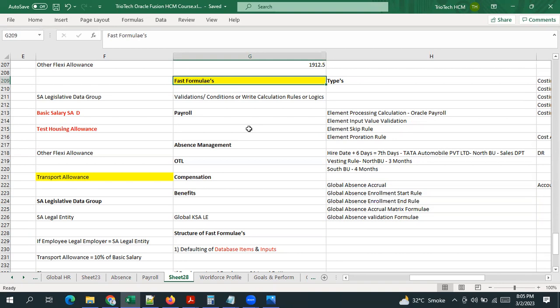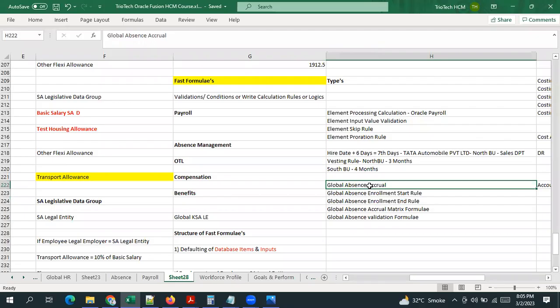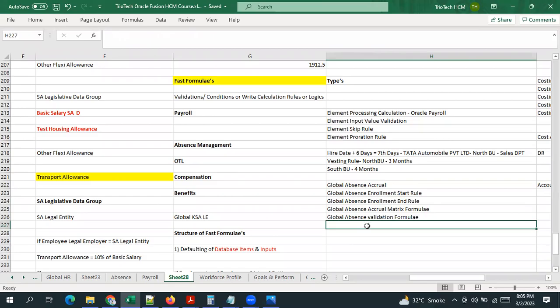When I talk about a business object, element is a business object, element input is a business object, skip rule configuration at the element level is a business object, or in absences, enrollment start date, enrollment end date, accrual definition, accrual matrix level definition, validation formula, and many more, even global absence vesting rule formula, vesting period rule formula, like that.